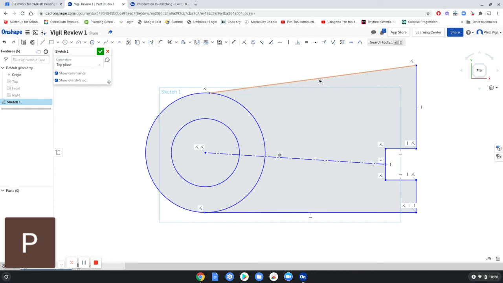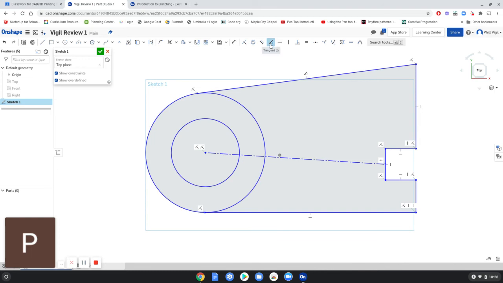So to apply a constraint, you can select the tool, or you can select a line, either one. I'm going to start by selecting the tool I want to use. So I want to use tangent. So I'm going to make this and this tangent to each other. And then I also want to make this line horizontal. Actually, before I do that, I still have this tool selected. So I'm going to go ahead and make these two tangent.